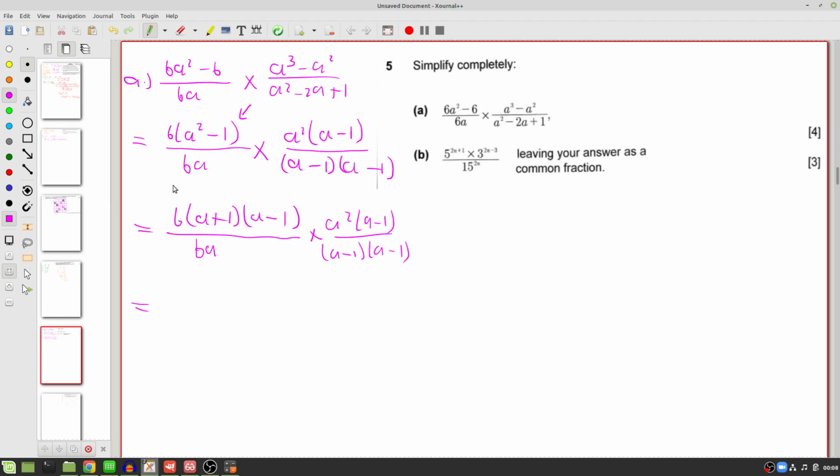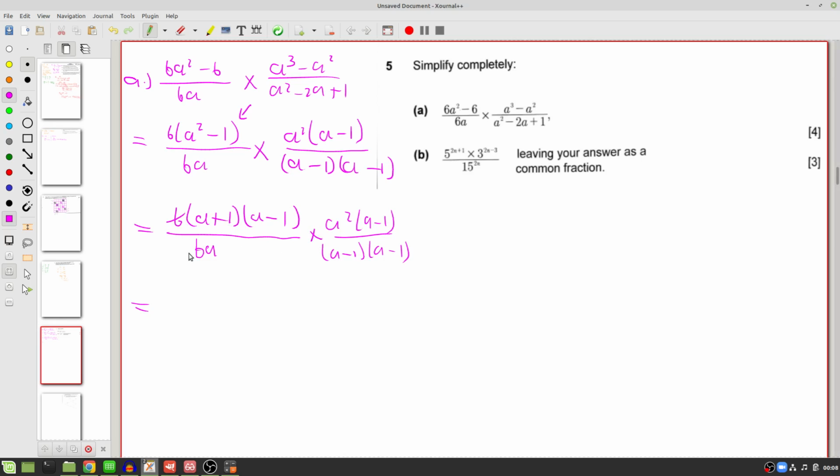Now the nice thing here is, multiplying and dividing algebraic fractions, that's the easy part. Adding and subtracting is where it gets a little bit more involved. So this is nice. Once we have a multiply in here, we can just cancel anything at the top with anything at the bottom, as long as we have one term over one term. And everything is one term over one term, right? Because terms are separated by minuses or pluses, not by multiplication or divisions.